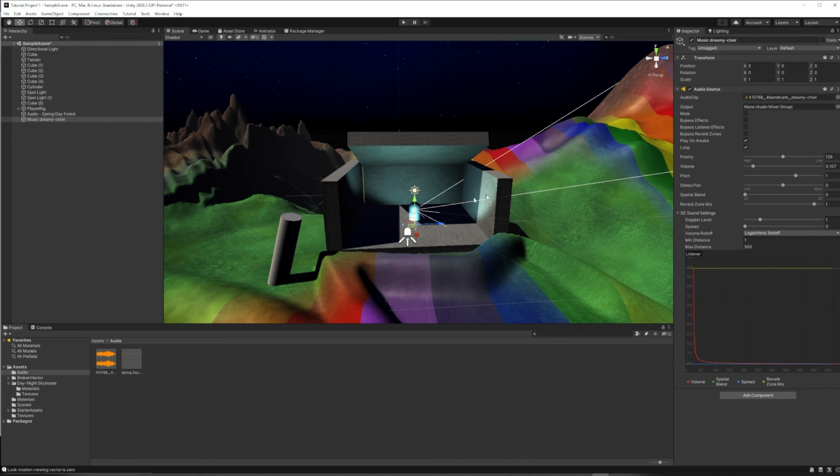All right, pretty cool. I think that's a decent mix for now. I could see maybe bringing the music down a little bit and the birds back up a little bit, but it gets me more or less in the ballpark of what I'm after. So this is how you would do a simple ambient everywhere environmental soundscape. You can have more than one sound playing at once. You can mix them in relationship to one another.